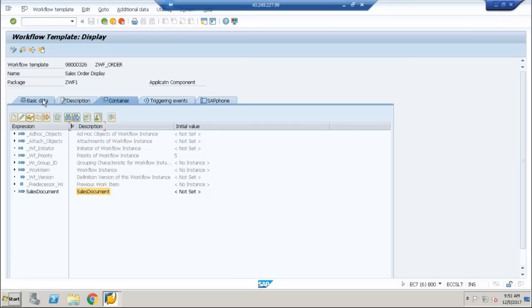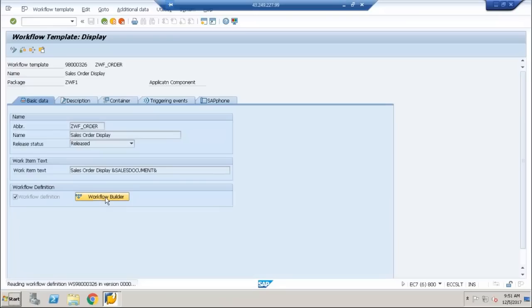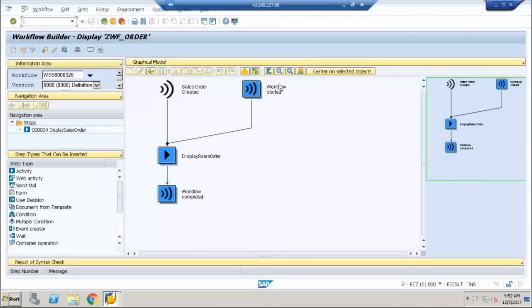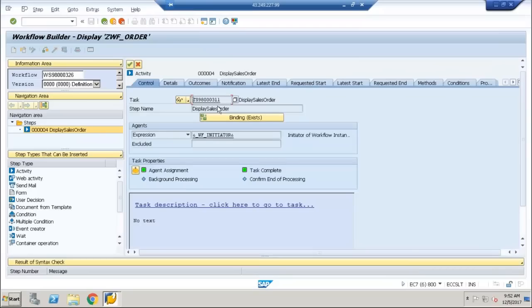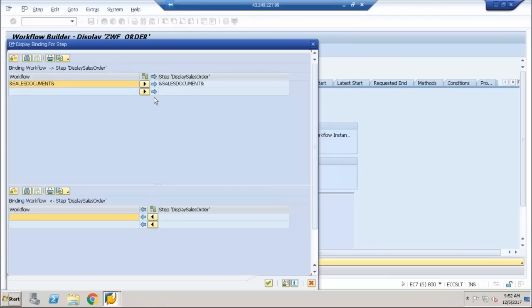After that, the workflow will start and go to the first step in the workflow. In this task, I have passed the sales document number from my workflow to this step. The step is nothing but a standard task we have assigned.